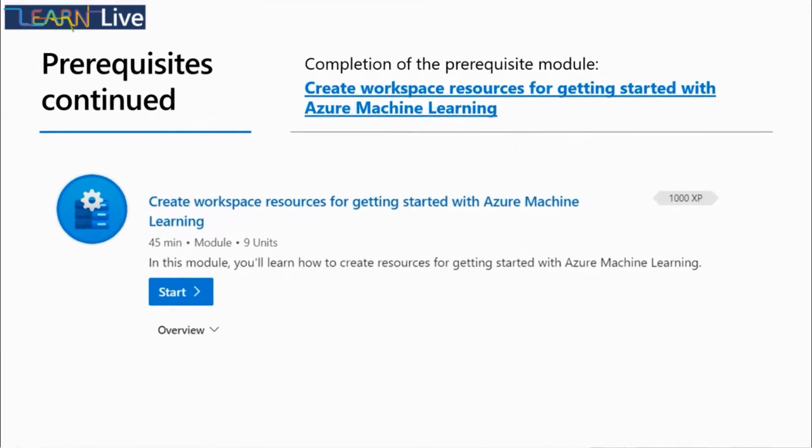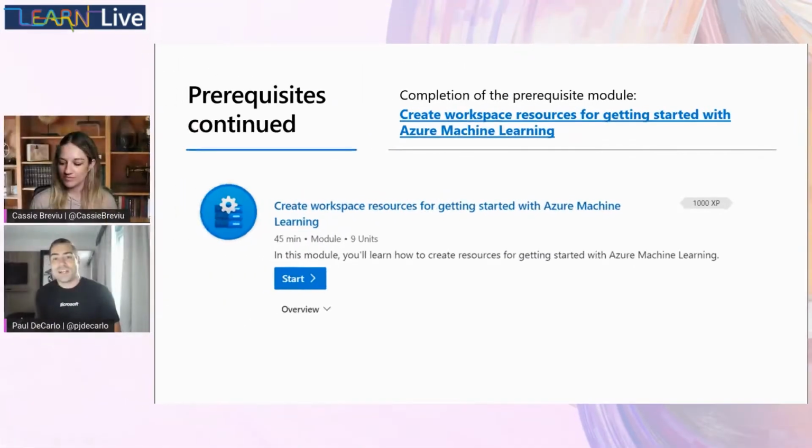Now, for today's learning path, we do require, as was mentioned in the abstract, so hopefully folks saw this, completion of a prerequisite module. This is really one of those modules where you go through and create a lot of resources. So we're going to go back and recap that. But to make today's session really interesting, we're not going to start from there. We're actually going to start from the more exciting parts where we're going to start building our own custom object detection model and then putting that into training using services like AutoML within the Azure Machine Learning Studio environment.